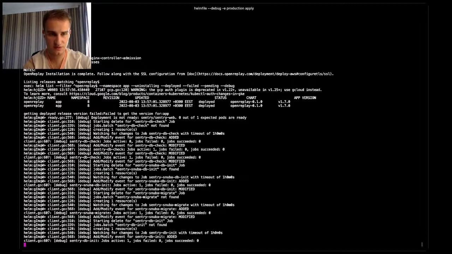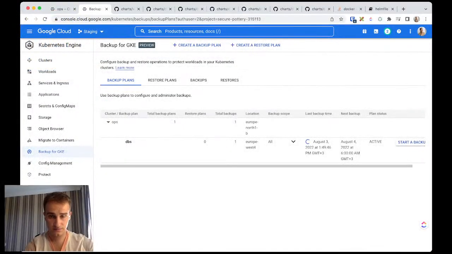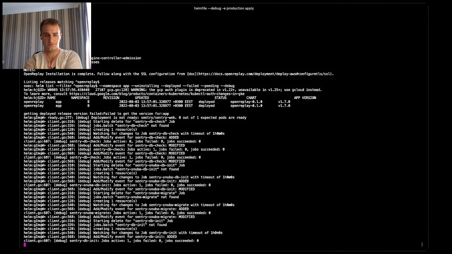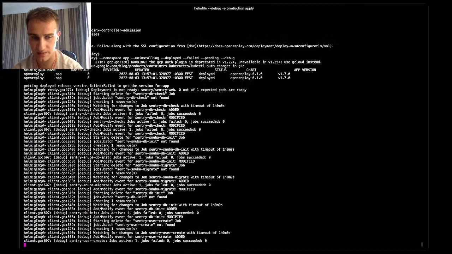Oh yeah, the deployment is still in progress. It still takes some time, maybe because it's a bit slow, because the backup also takes some resources from the cluster.